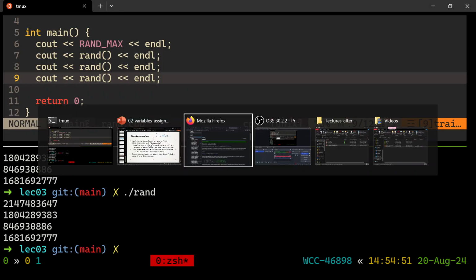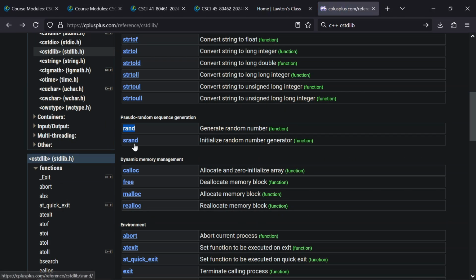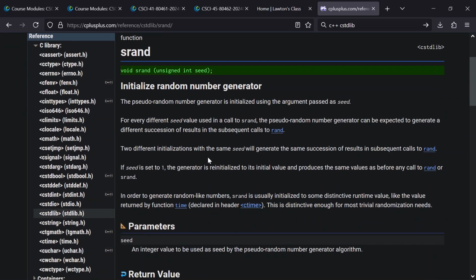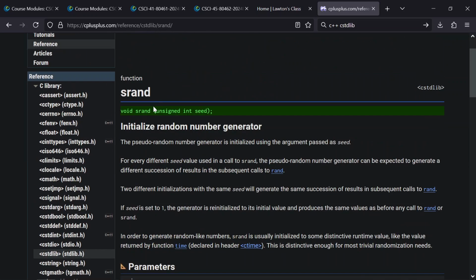So that's where the srand function comes into play. This one goes hand in hand with rand. It initializes the random number generator to some number. It takes an int, and that seeds the random number generator. It actually gives back nothing. You just call it on a line by itself. So what you want to do is every time you run the program, seed it with a different number, because that starts off the sequence in a different place, and it'll give you a different random number after that each time.